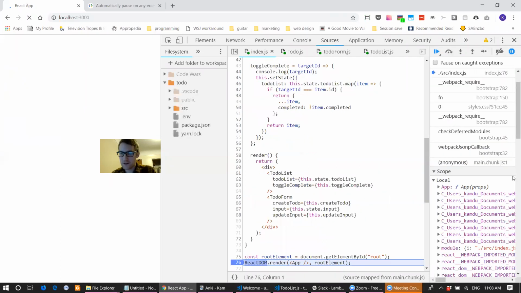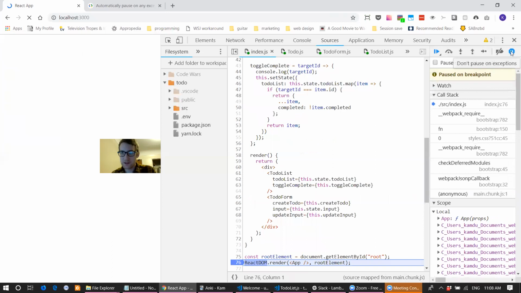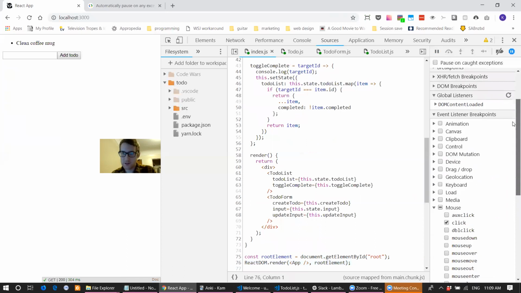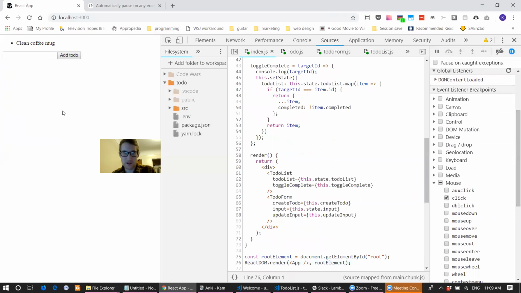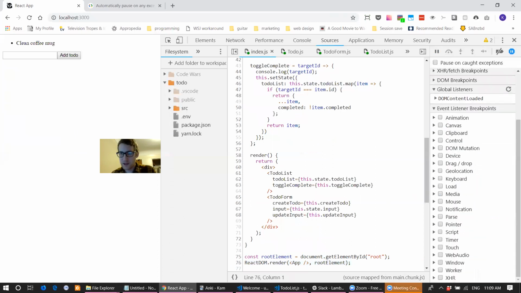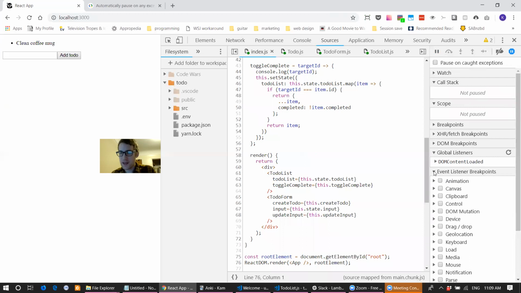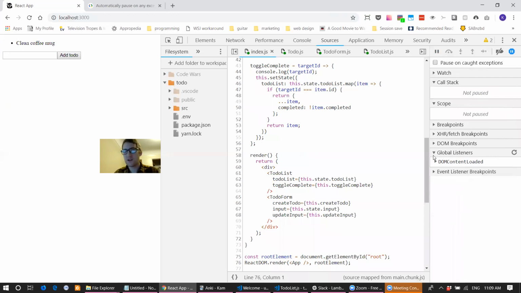I don't use these very often, but I just wanted to show you. I think the most important one to know about is this one, where you tell it to pause on exceptions. All right, let's see if the click one works. No, it's not working. It might be because React is taking charge of all of our click events and whatnot. But you could use that more if you were not doing React and just doing a pure Chrome JavaScript type of deal.